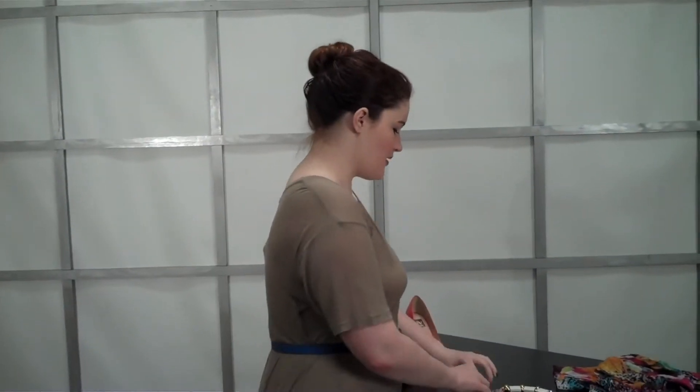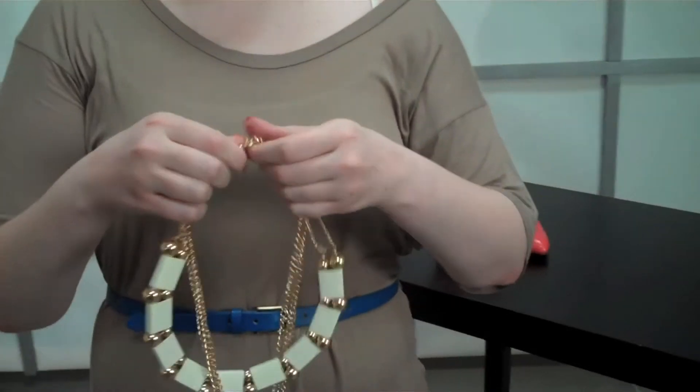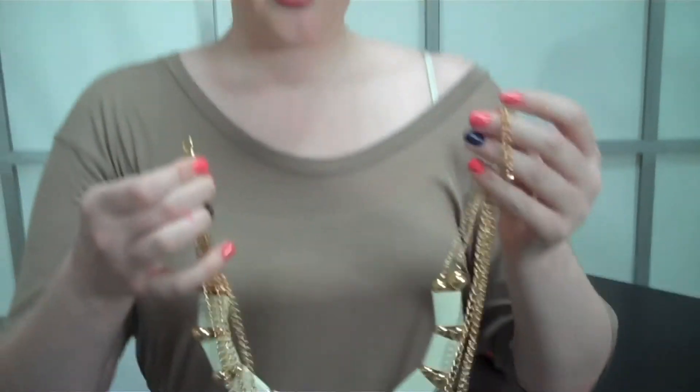Then on top of that, we are going to go with a big, chunky necklace. I got this at one of my favorite boutiques, Piper Boutique. It is a great piece for just about any look because it's neutral, but the white still gives it a pop. It doesn't always have to be a pop of color — it can just be a pop that is opposite whatever you're wearing. If you're wearing dark, go light. If you're wearing light, go dark.